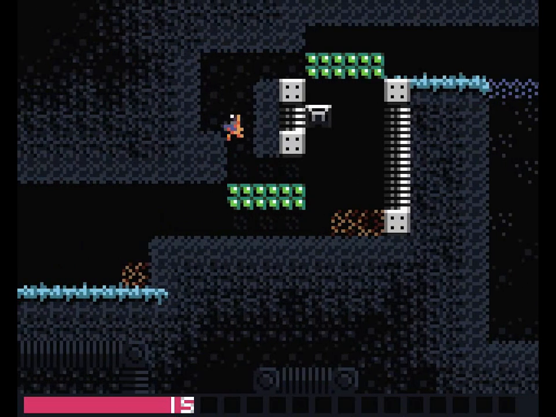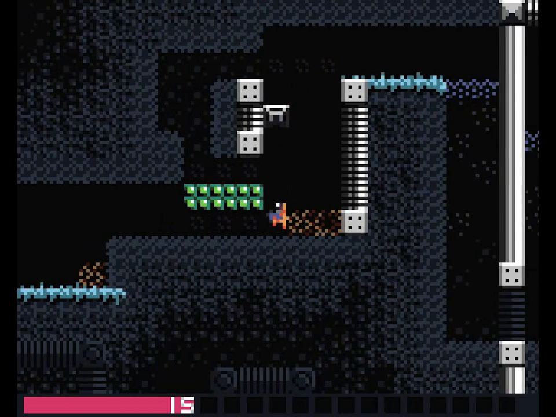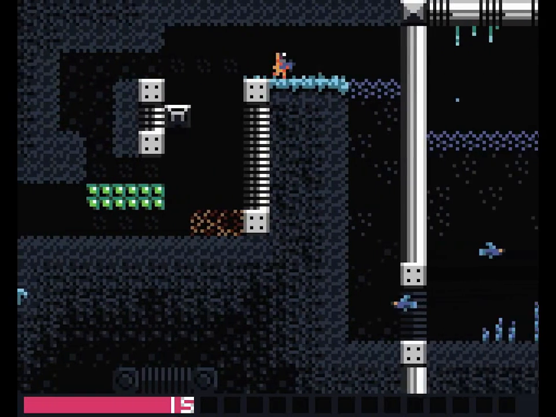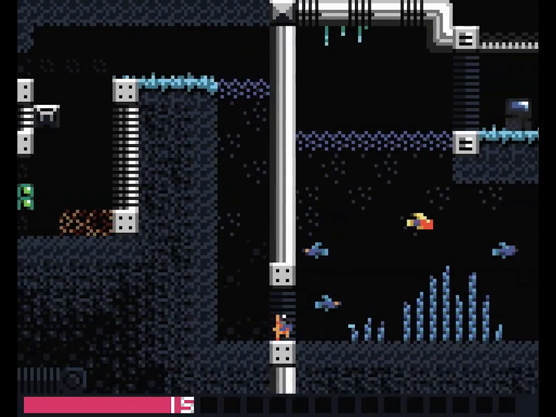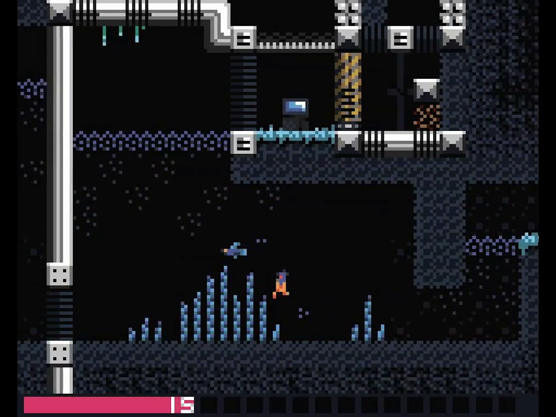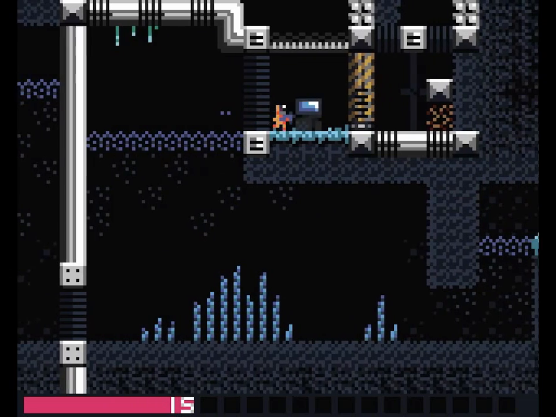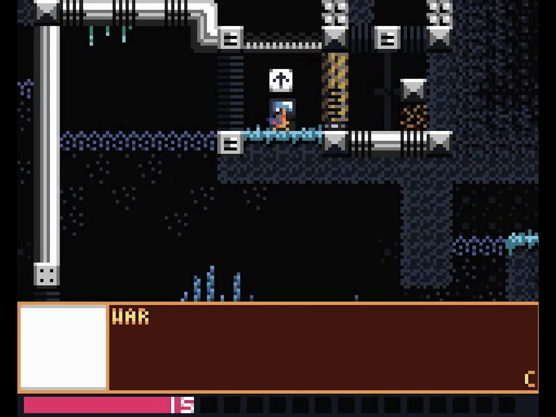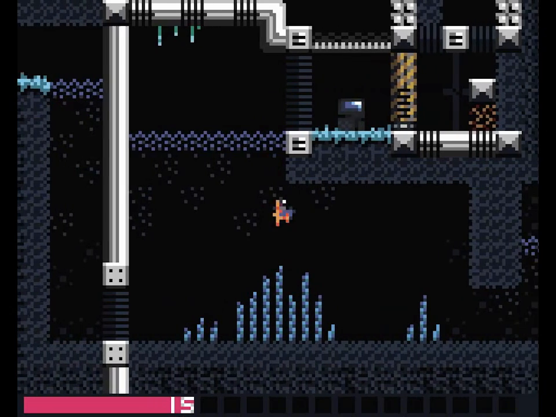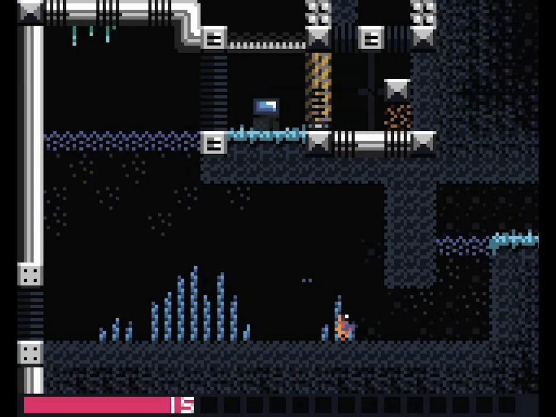So some of these blocks you can break, some of them you obviously cannot. It's not a game where you can just break everything. And we've already seen a fair number of blocks that we can't do anything with yet. Well, I want to access level 2 so I can go to the dangerous area.